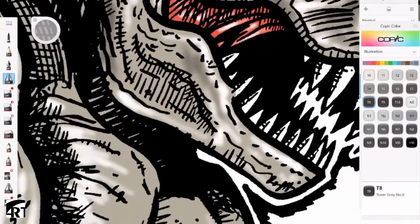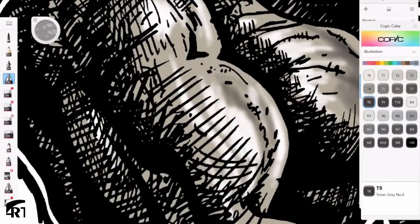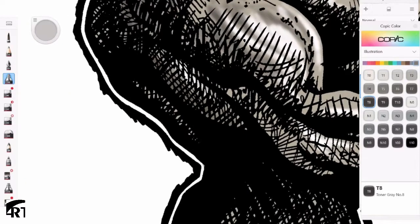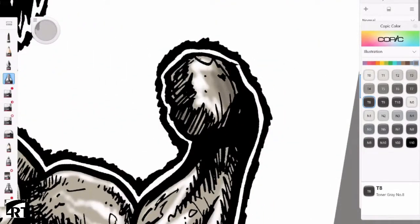Anyhow, yeah, now I'm doing the shading, kind of pulling it and deepening in some of the shading areas, pushing the three-dimensional qualities of the image a little bit to give it a little bit more dynamicness. I am using reference material. I have a picture of a bodybuilder to the side that I'm using for highlight references.